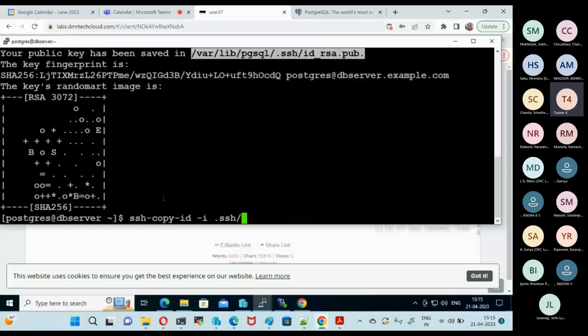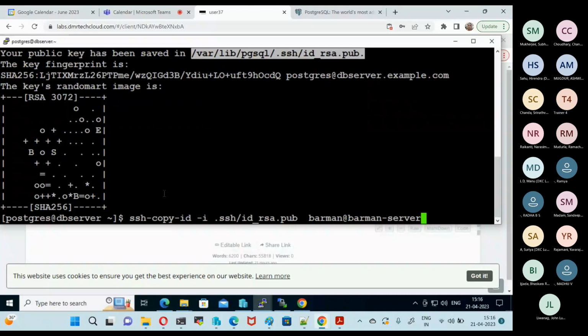Where to copy? barman@barman-server. You need to copy to that server under the barman user. That is what I am doing here.